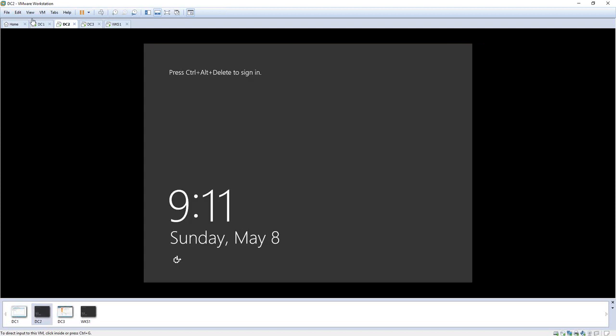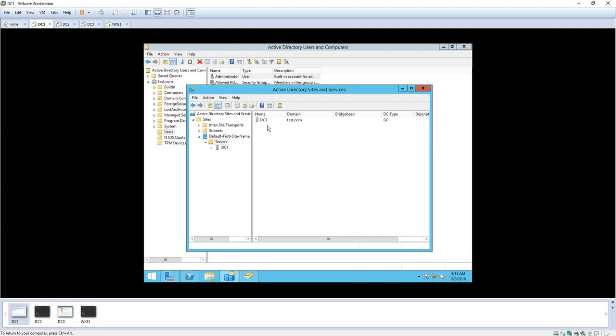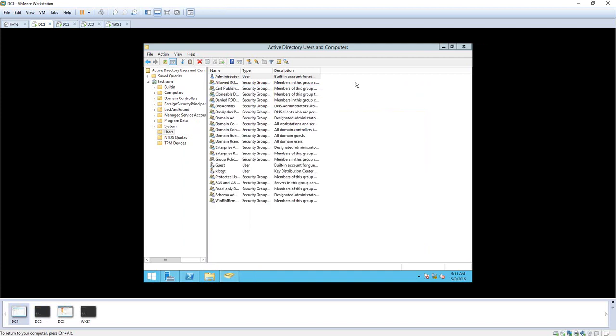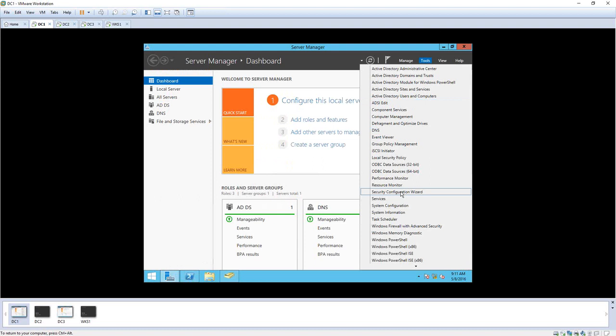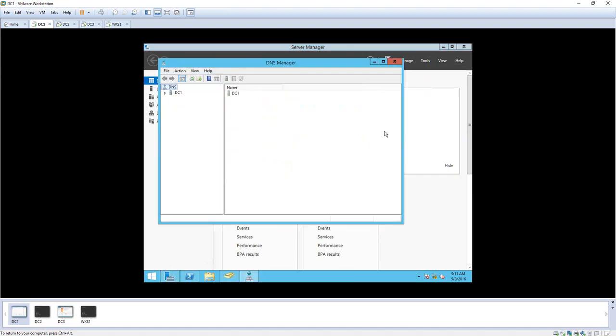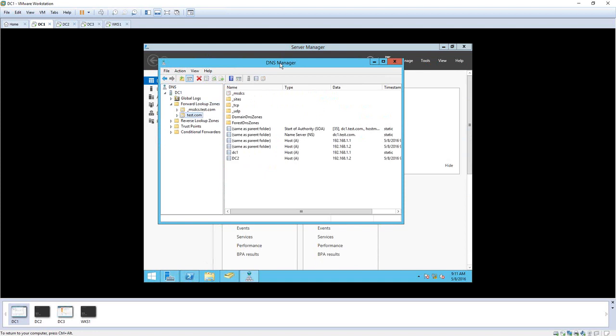Now, hopefully that's restarted. I mentioned sites before, so I can go in here, I can refresh, and we can see this is now another site. Sites aren't something I want to touch too much, but we can see we've got two domain controllers in the default first site. And on each domain controller, we will see that there is DNS, and the first DNS entry is going to be relative to our name.